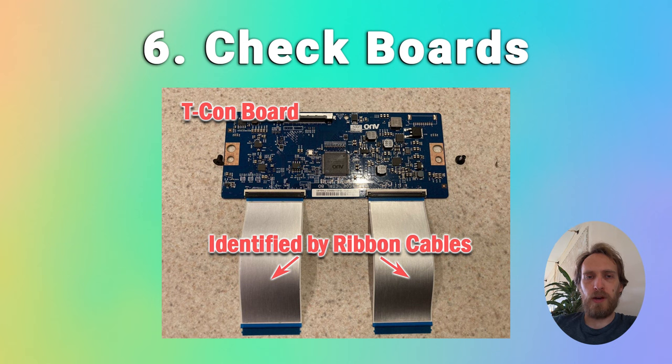You should also have a careful look at all the components on all the boards to see if you can see any signs of burning or any sign that a capacitor or resistor has failed. If it has then you can either replace the component or just replace the entire board — it's pretty cheap to buy new boards off eBay. There are more tips in the linked article below on how to go about doing all of this diagnosis.